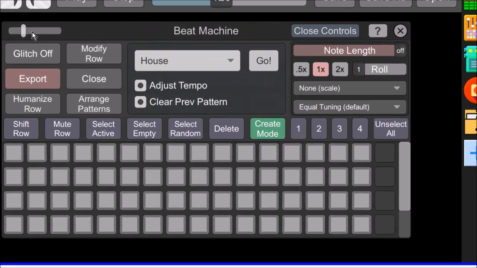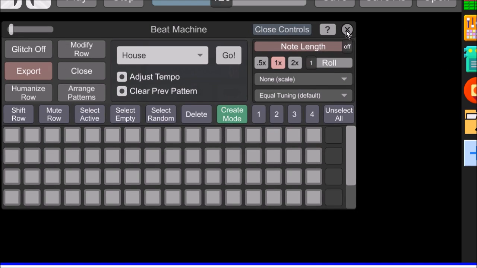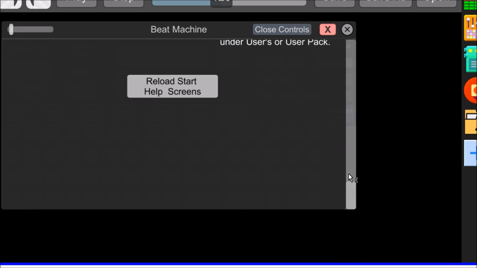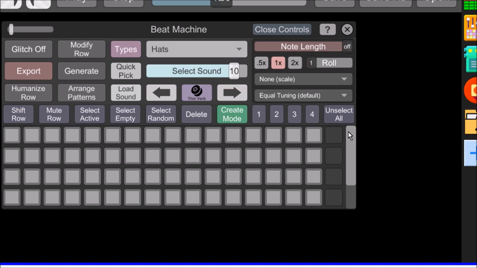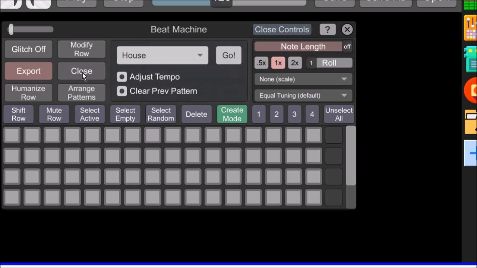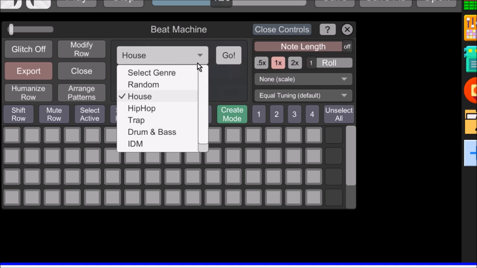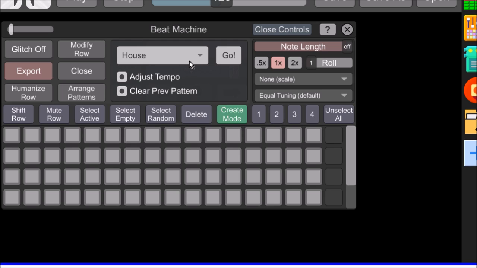With the Beat Machine, any window you can resize or close. There are help docs for some of these to help you get going if you get stuck. To generate a beat from scratch, out of thin air, we hit generate over here, and you can just pick a genre and roll with it. These are basically beats that we've made that are drawn randomly out of a database, and the generation features are going to be a lot more awesome soon, but we are working on that.